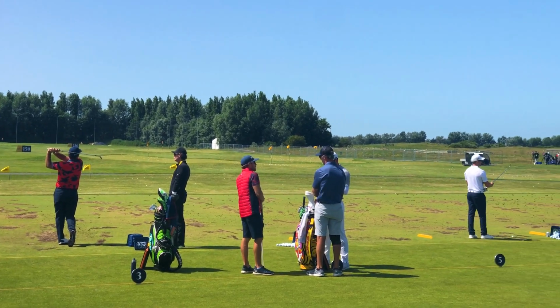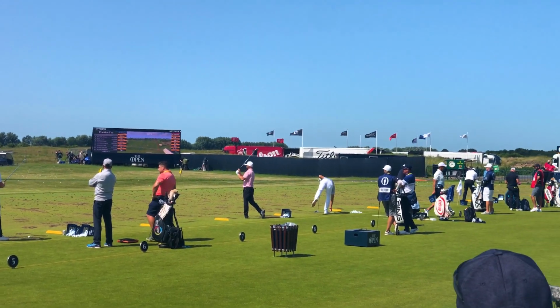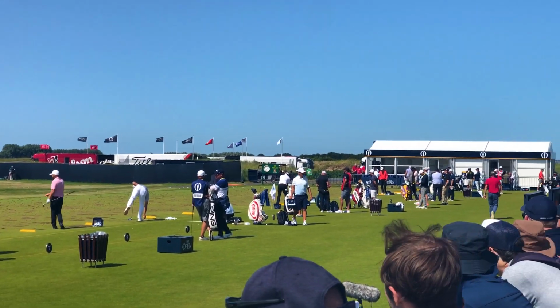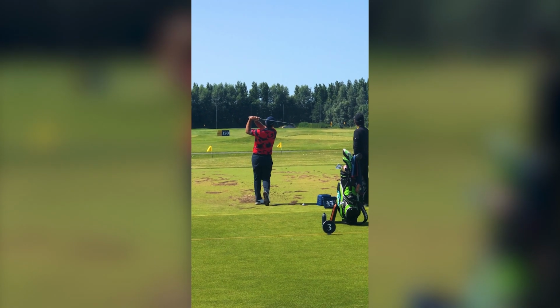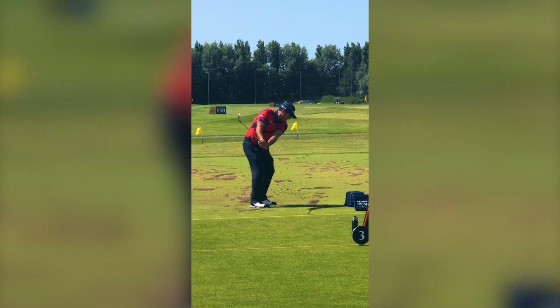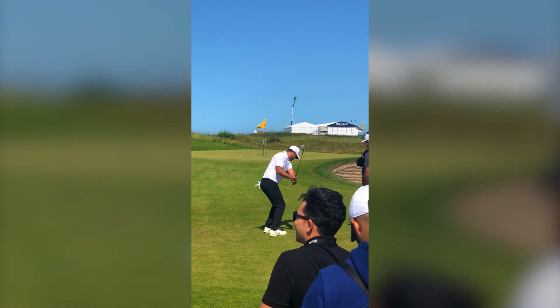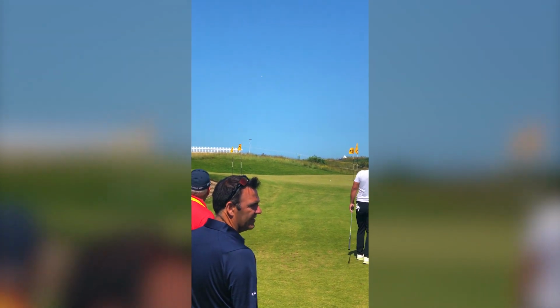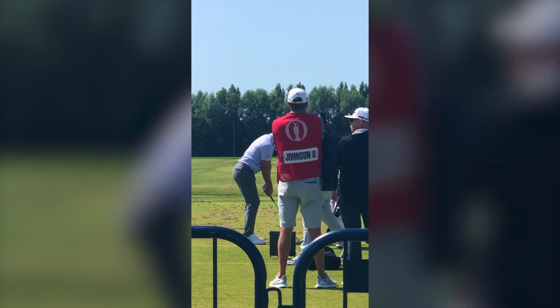And now we just went to the range just to check who's out there. So it's Patrick Reed in the red, and then a few other guys further down the range. It was a little bit hard to see. Here you go, watching Patrick Reed do some wedge work, and pretty smooth hits. You know, Patrick Reed, not a fan favorite, but really good swing. And here we see Koepka on the little chipping area. Unfortunately, I couldn't get any more videos.